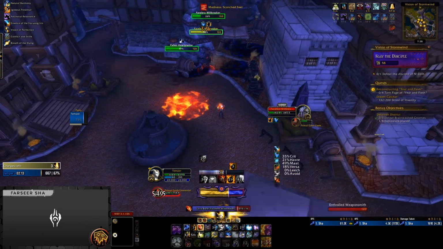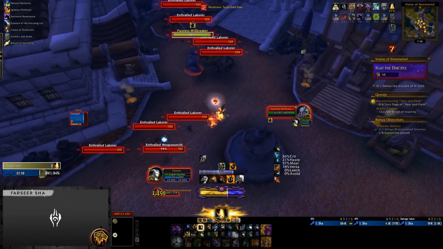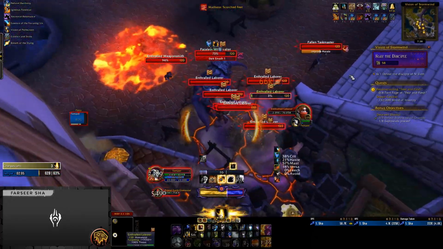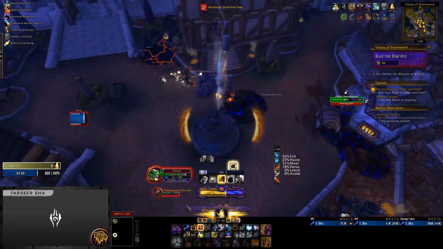So with Earth Elemental being extremely tanky, we're able to make it through this pull fairly easily. And then we're going to be chaining it to finish off the rest of the zone. So essentially the zone you can clear in 1 or 2 pulls, which is going to be the goal. Then we're going to be using our Essence of the Focusing Iris here to finish it all off.